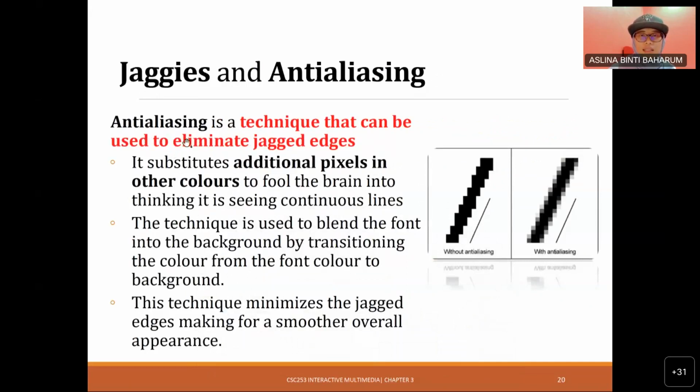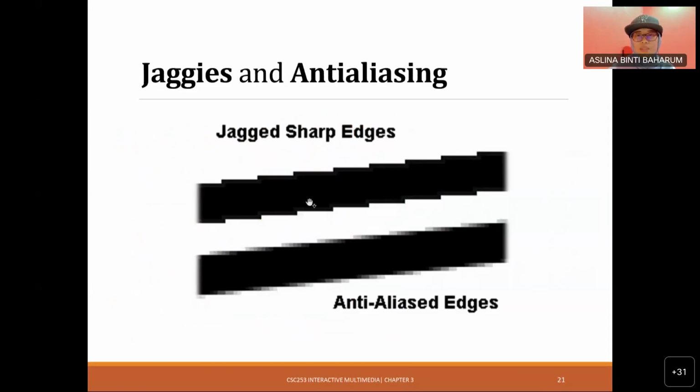Anti-aliasing is a technique that can be used to eliminate the jagged edge. If you can see, this is without anti-alias. This is with. So this one is actually better. So if you are using anti-aliasing, when you make the font size bigger, you can see it's good. It doesn't break up, it doesn't show these square shapes. It tries to play with your eyes, and you will see it clearly. Okay. You will not see the shape if you are using anti-alias.